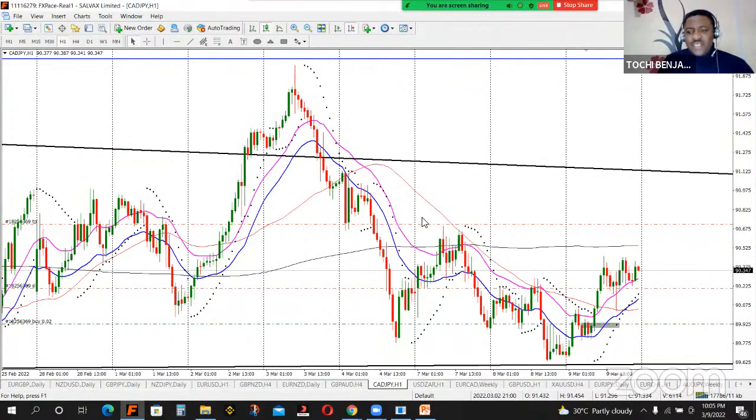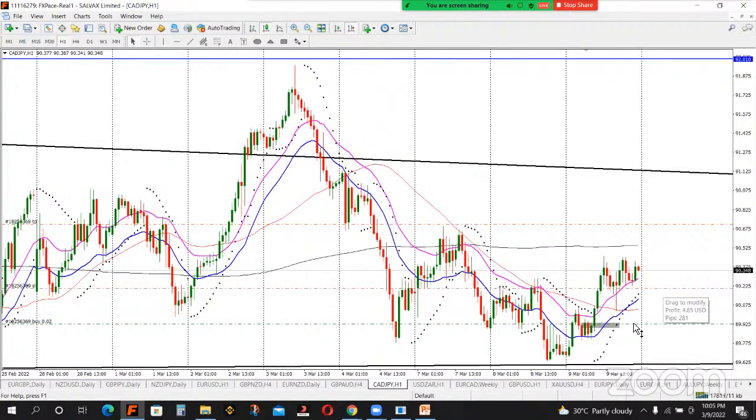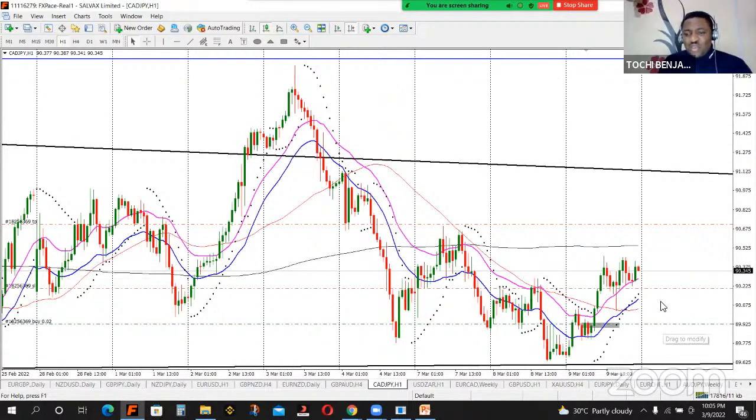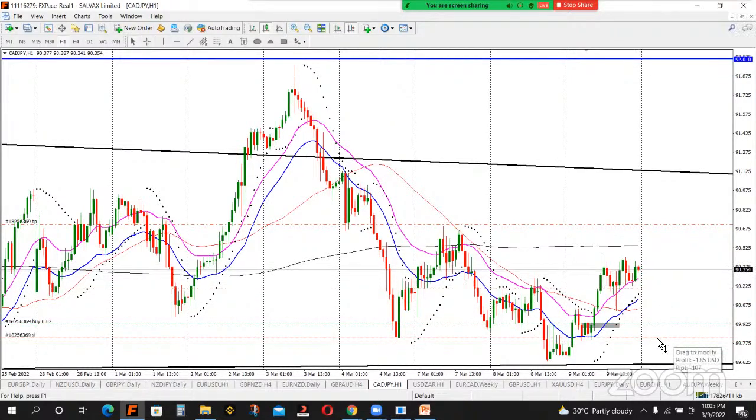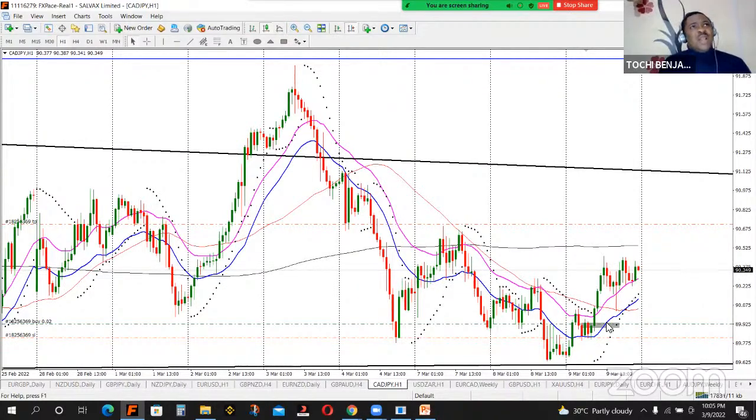Listen, look at the chart. I've said this. It seems you weren't looking. Look at my entry here. This is my entry, is it not? Yes, sir. Now, by the time I entered this market, look at my stop loss. My stop loss was here, below my entry. But this market has given me profit. I cannot just leave it like that. That means I'm exposing my trade. So in as much as it has given me profit, I will drag my stop loss.